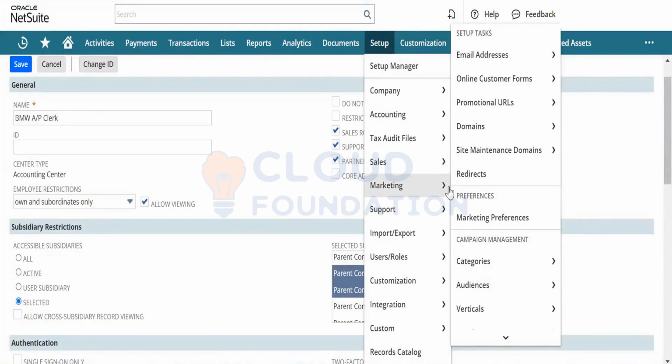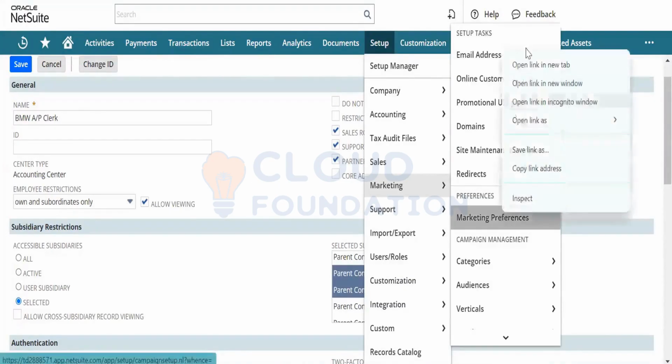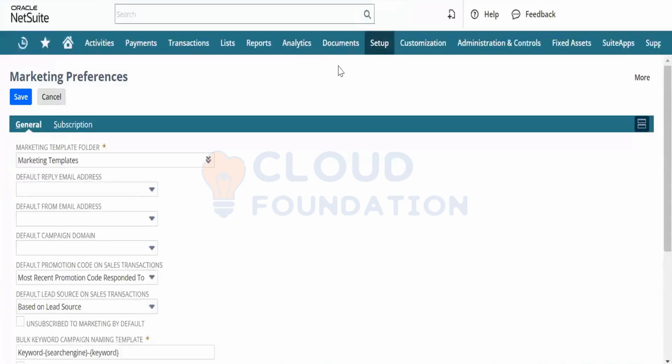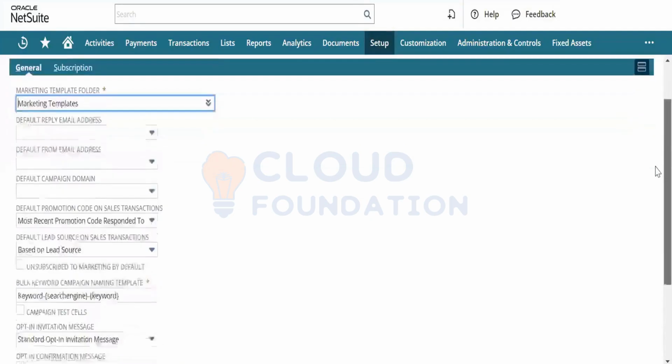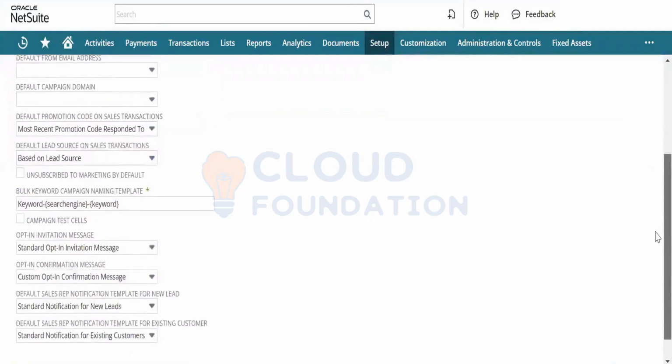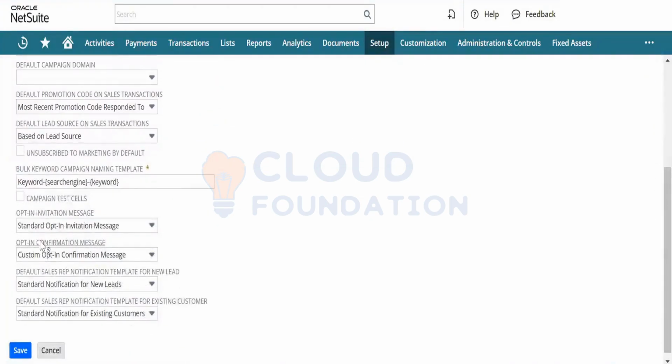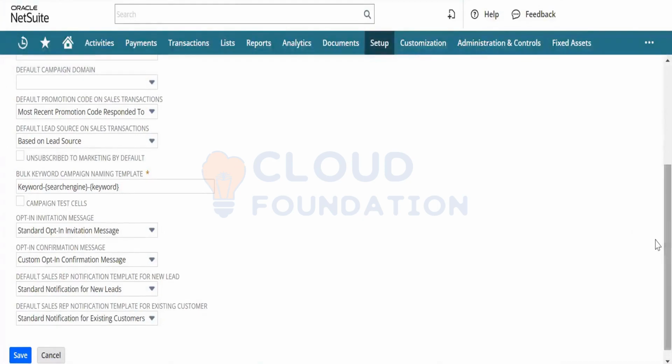So coming to the marketing preferences, here you have opt-in messages, opt-in emails, standard notification for new leads, which means whenever a new lead is created in the system. So these are the marketing preferences that you will be able to see.